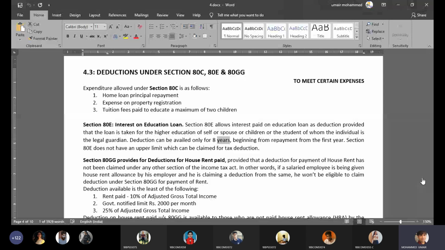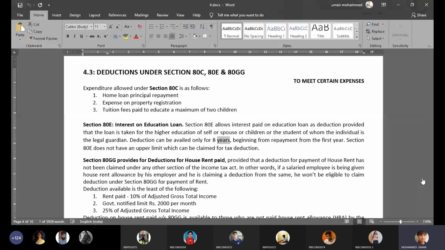So what happens here is the income tax department has introduced section 80GG. Now 80GG is for those people who are not in receipt of house rent allowance. Meaning to say, this section cannot be used as a claim by those people who are getting HRA. So if you're getting HRA, you can't claim rent paid under 80GG. One of the important conditions is that you should not be getting house rent allowance.